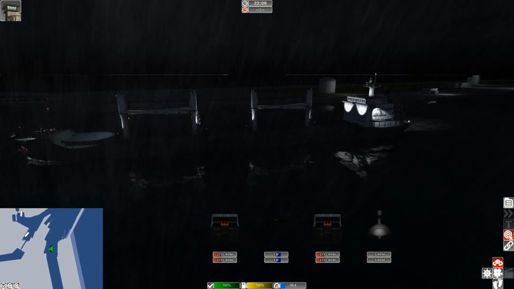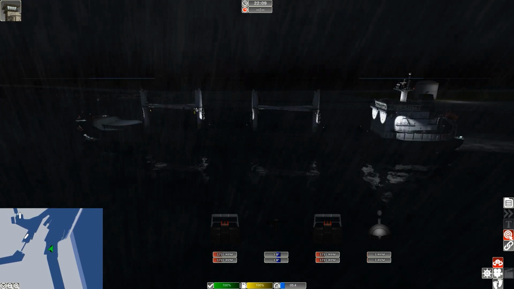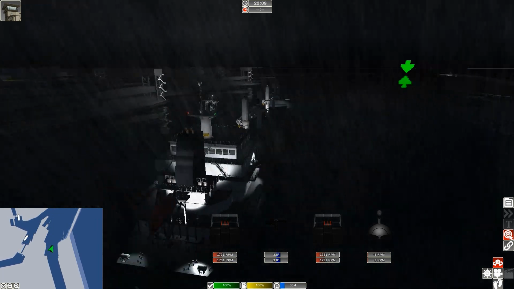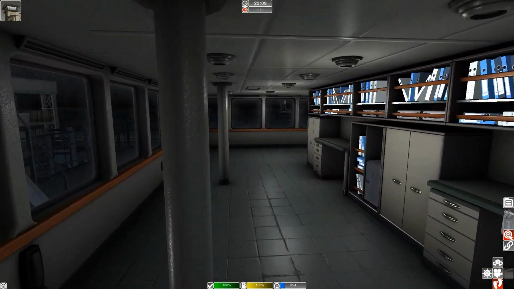I really do like this ship. It's actually really detailed. And I think this was the ship that we actually pulled in the first mission with the tug. So it's nice to kind of drive it now. And it looks much more detailed here. Hopefully in the future, we'll get to walk around the ship more, because I really would love to walk around the ship a bit more.